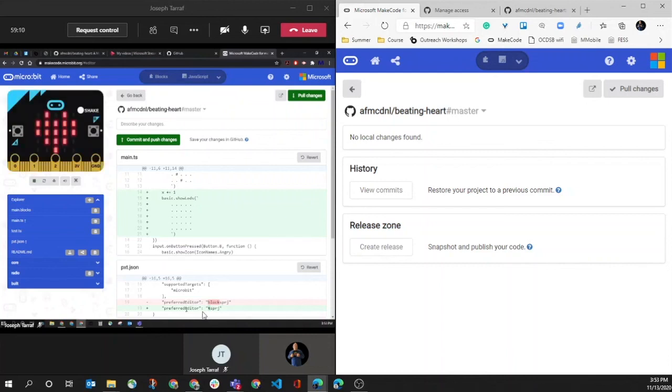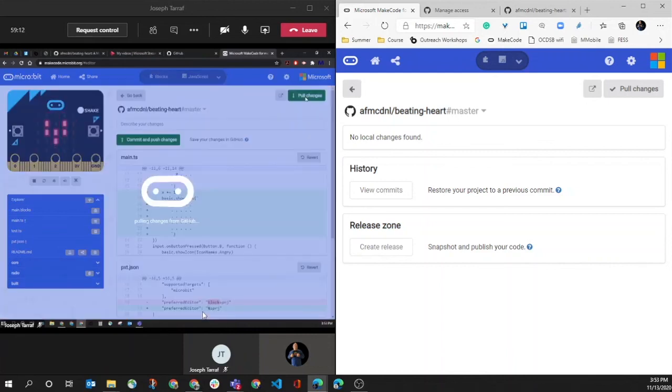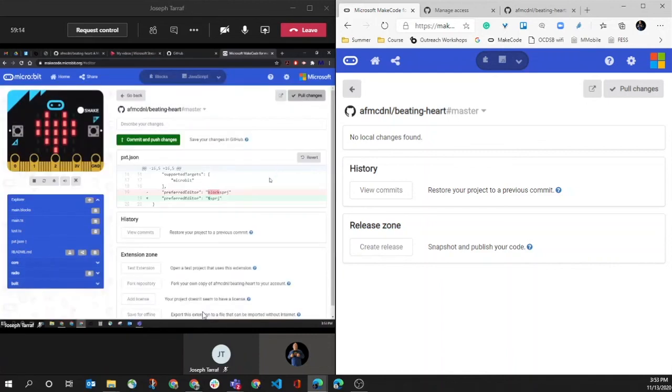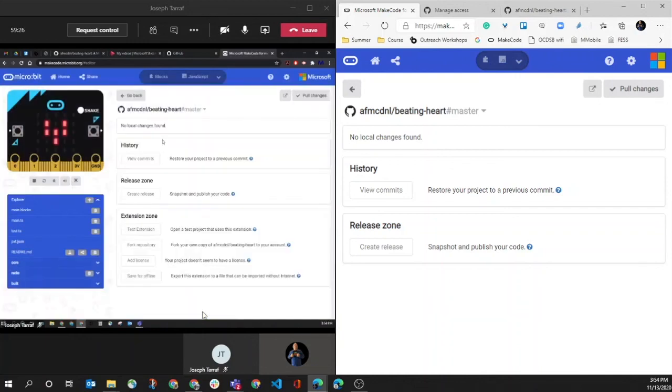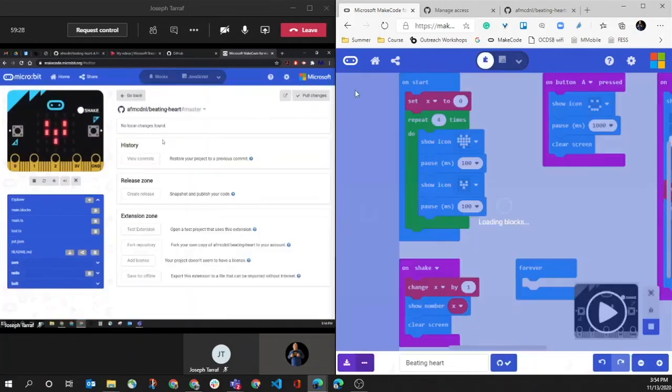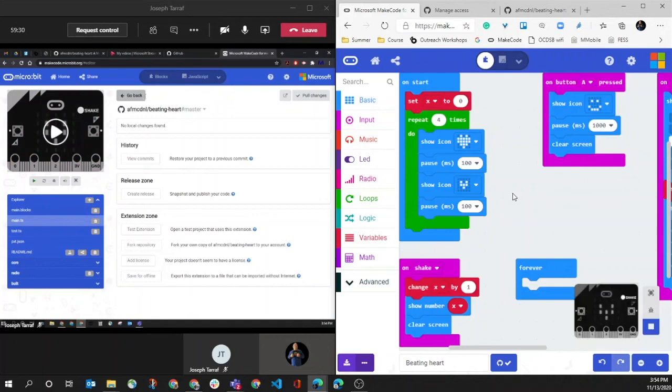And so you can pull changes. And now we've pulled stuff down, and now he can commit the changes back up again. So now on his local machine, he should have the most up to date. And on my local machine, I have the most up to date.